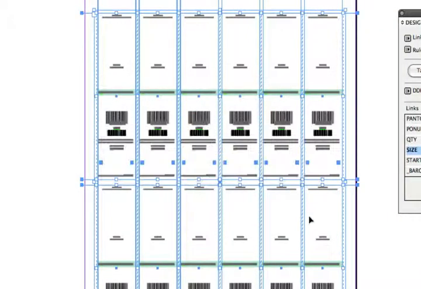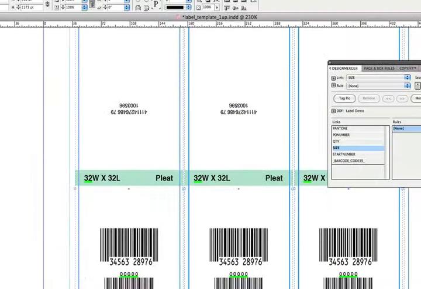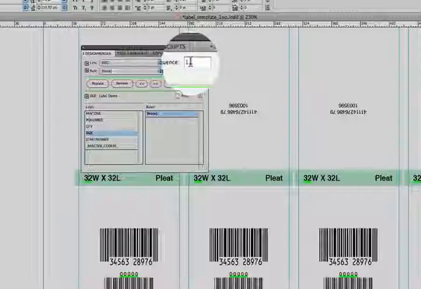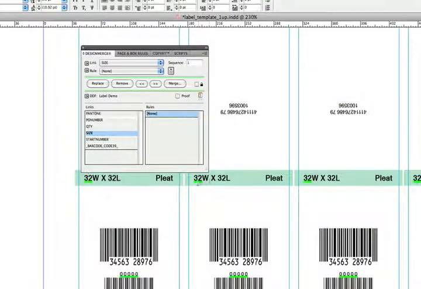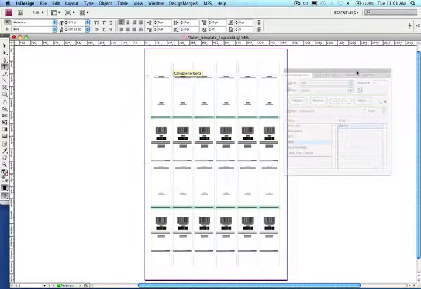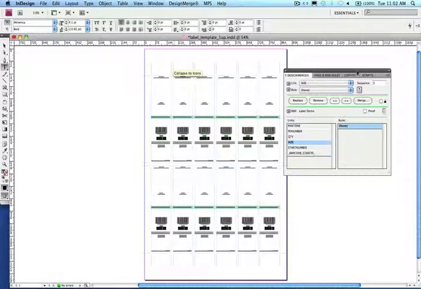I'll click OK, and you'll see a progress bar appear for a second. That's it. Now these groups have been sequenced, so let's take a quick look. Here's the original 1-up, and you'll see that this has been assigned still to sequence number 1. Now if we go to the next up and click into the size there, you'll see that the tag is exactly the same, except this is sequence number 2. The next one over should be sequence number 3, and so on. In this easy fashion, we've now created a 12-up document, tagged for use with DesignMerge, and ready to be merged.